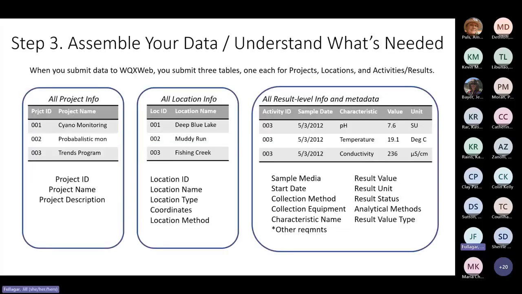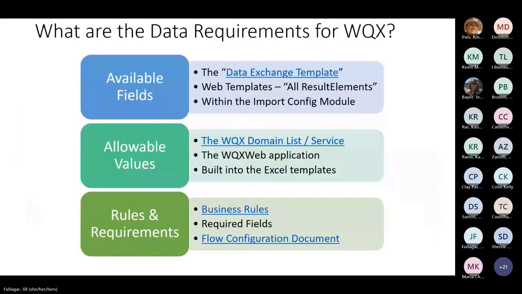And then, as I said, once you've got that sorted out, then you can assemble your data so that it fills in these different tables to get you started. And the project name, the location information, and then the various activities and results that you've collected there. And there are data requirements for submitting into WQX.